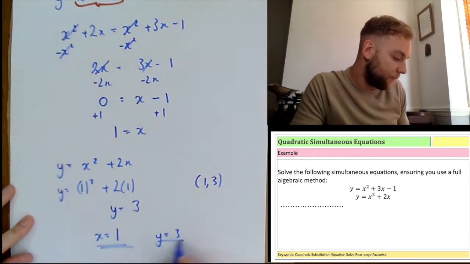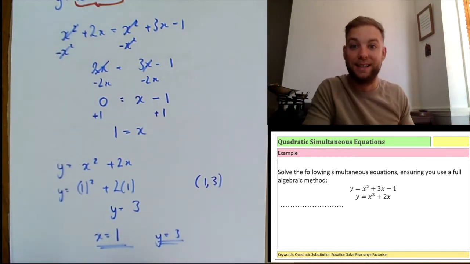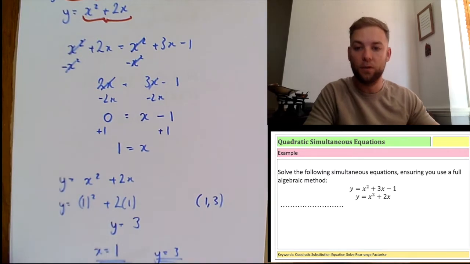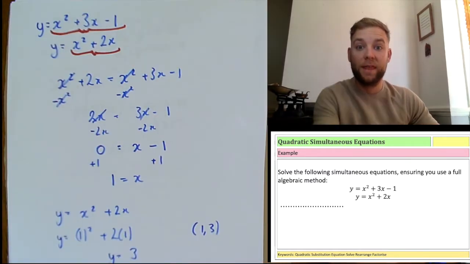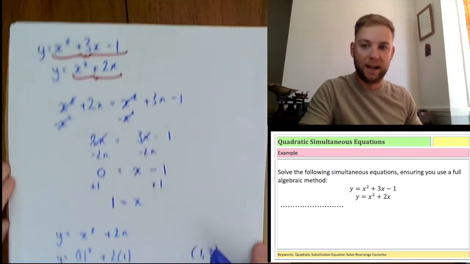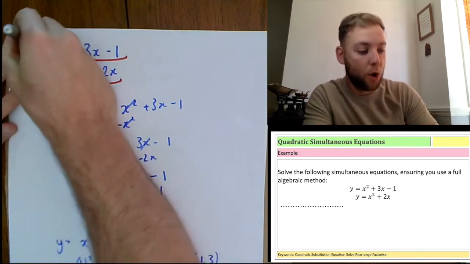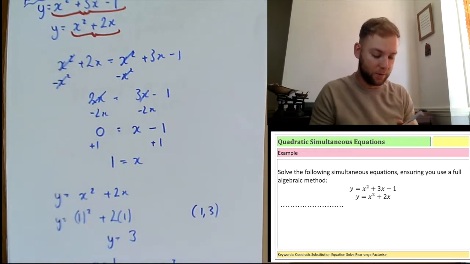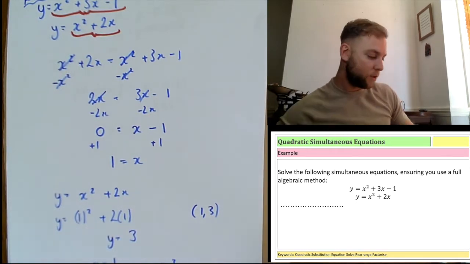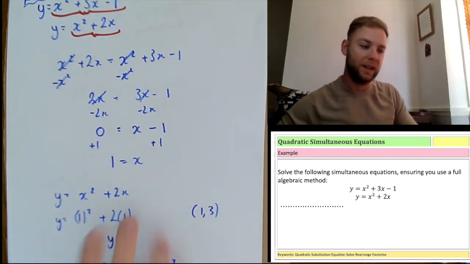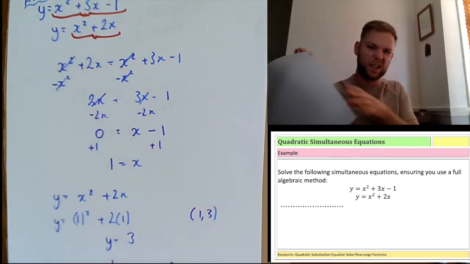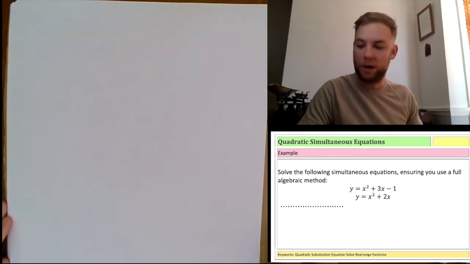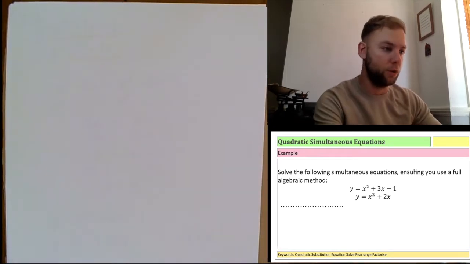Now, there's actually only one pair of solutions for this, and it's this one. Sometimes there's more than one pair. In this case, there's only one. So, let's have a look at the next question. Do make sure you're getting this down. This was example 1. Remember, the only way to learn maths is to do it, so you do want to make sure you're getting some of these down. Notice how this wasn't quadratic towards the end. It started off looking like a quadratic, but it actually turned out to be a linear equation because both of these cancelled. So we're going to have a look now at example 2.